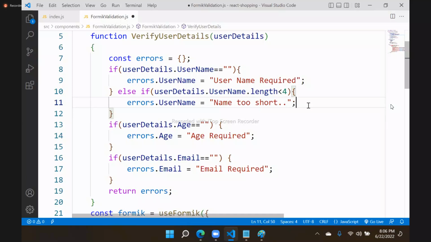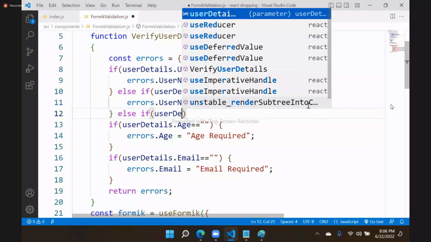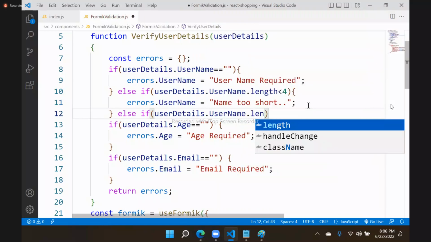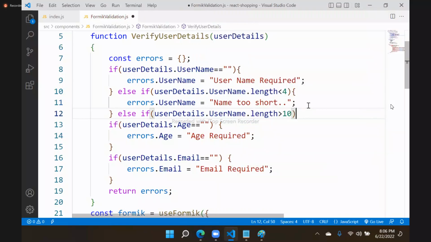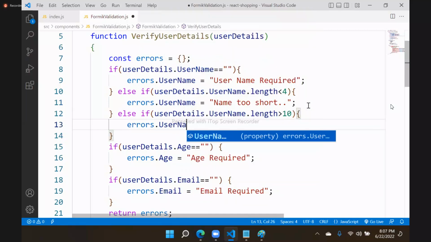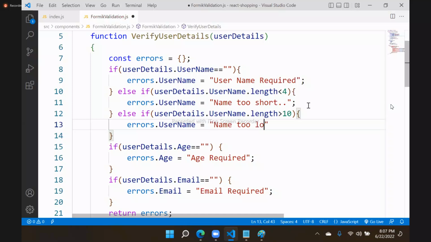That is the error message I am giving. I can write another else if userDetails.username.length is greater than 10, then errors.username displays "name too long".